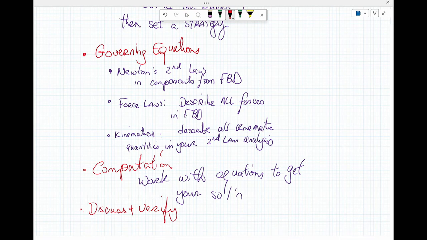One of the reasons why I like Piazza and other online forums, and I do encourage, and one of the things we haven't been able to do, is have you discuss your solutions. And so to think really hard about why you're getting everything there. So the next step, after you do this, work with the equations to get your solution. Once you have a good free body diagram, you can easily write the equations of motion. The hardest part really is the free body diagram.